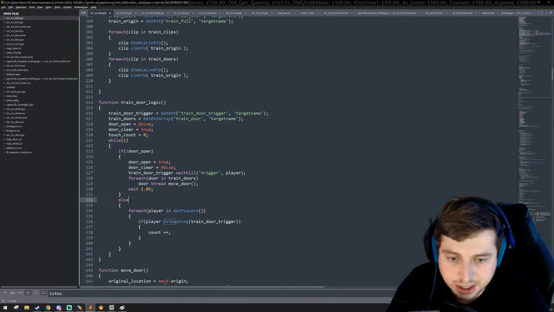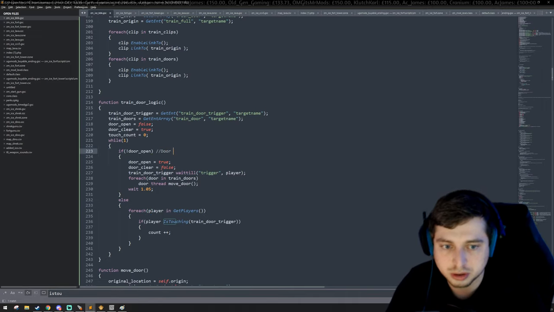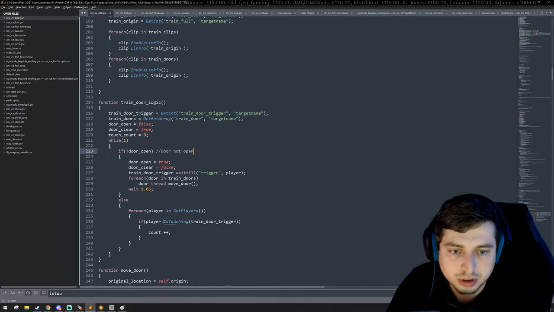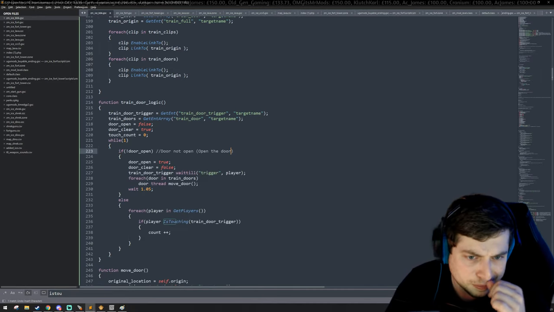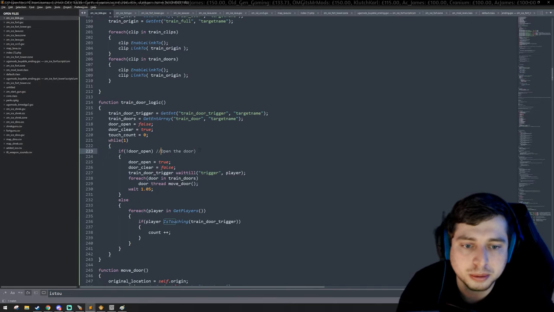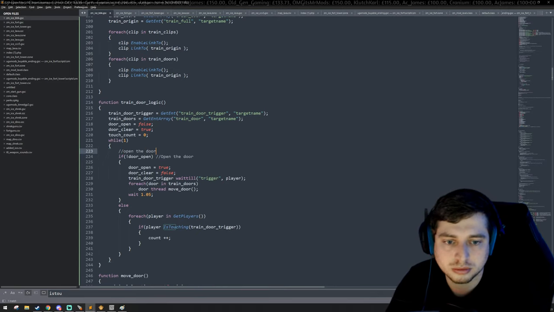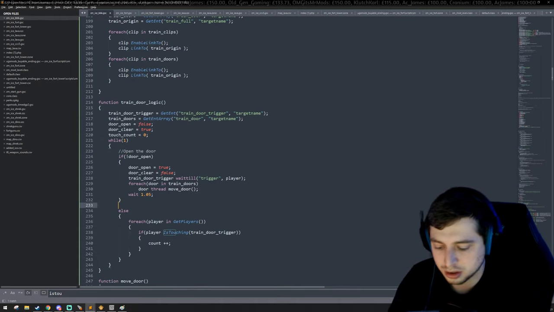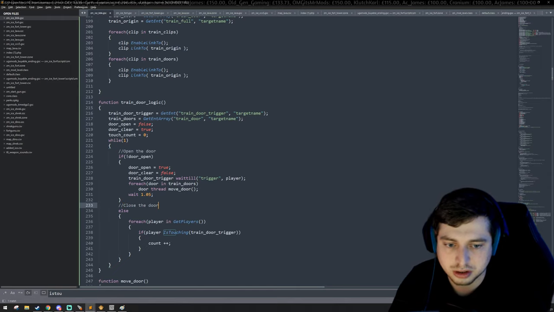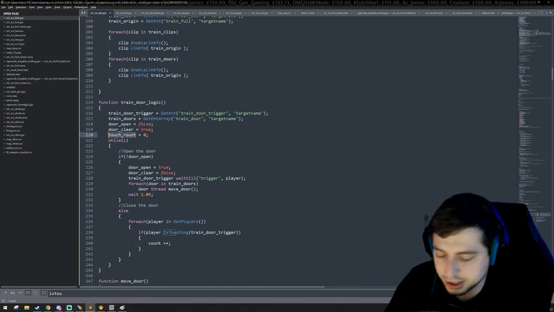So, if the door is, if the door's not open. Door not open. Open the door. Gonna call it open the door. Okay, and then we want to do here. This is close the door. Close the door. Okay, so we have a count here. Is the touch count here? Okay.